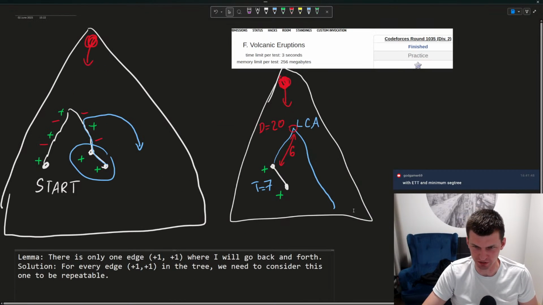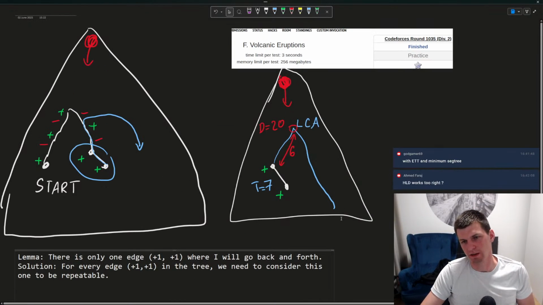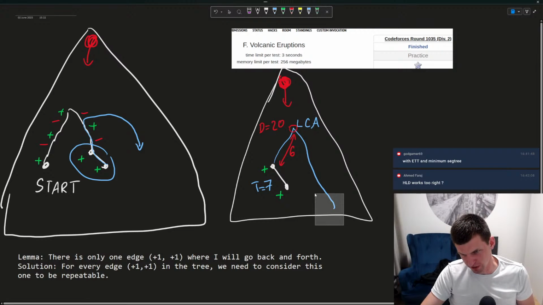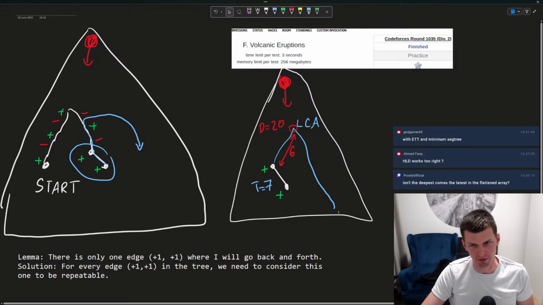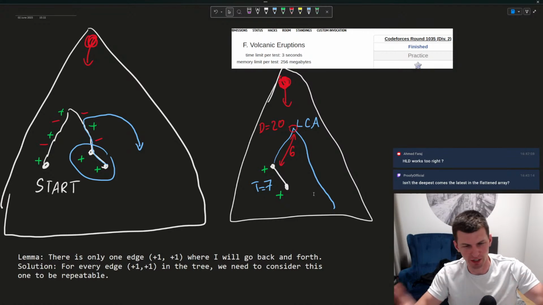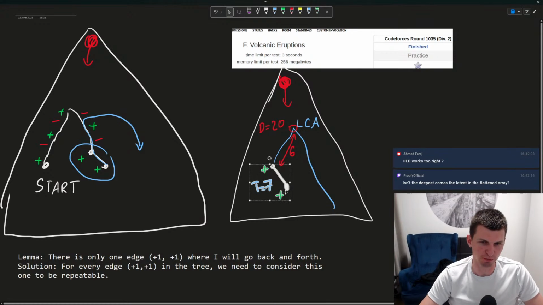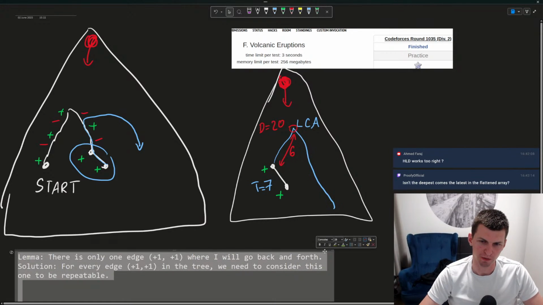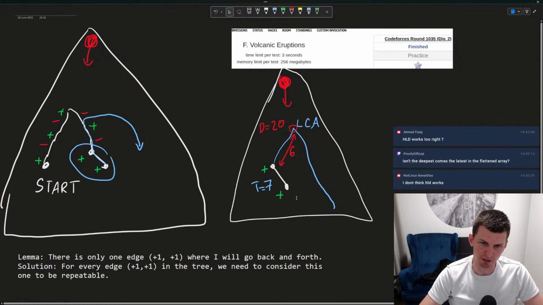I need to do it in a different way. Maybe we need, instead of the LCA, to iterate the final node. For every node, I will decide if I can get there before the lava, and if so, basically how late, how long I can survive, or how many health points I can reach in advance. So maybe there should be this middle phase where this edge will tell the LCA.